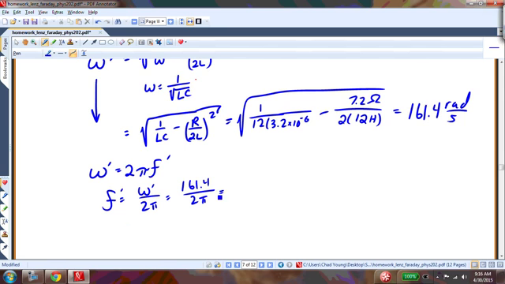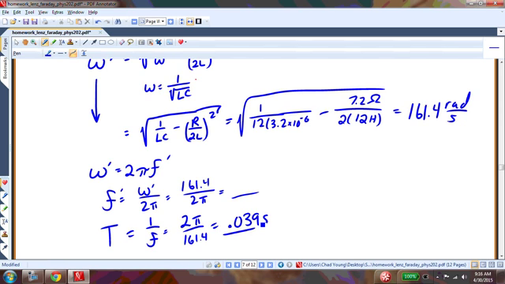And actually, I don't know this value. It is what it is. I also want to know T. That's really what I want to know, which is 1 over the frequency. So that's going to be 2 pi over 161.4. That's really the number that I want to know, and that number is equal to 0.039 seconds. This is the period of the oscillation that occurs in this RLC damped circuit, these damped oscillations.